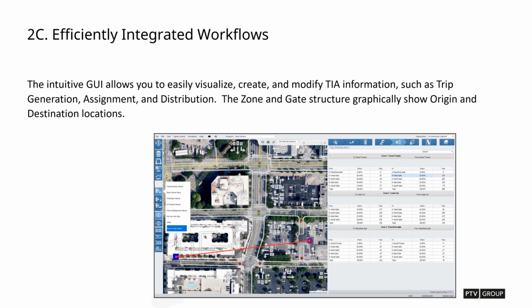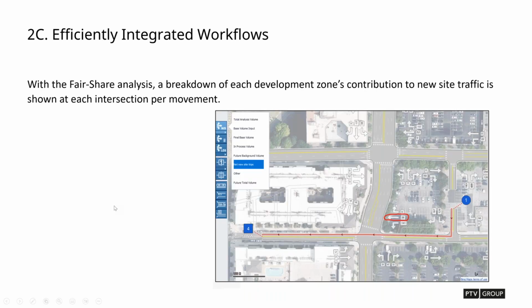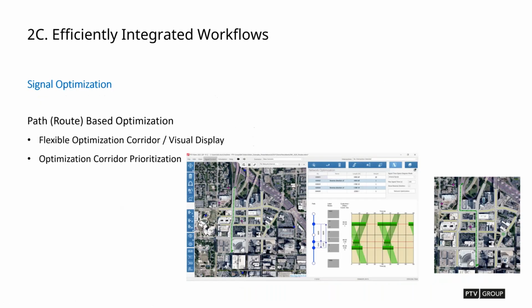All of that trip tracking that Vistro is doing internally makes it very easy after the fact to see a percent fair share contribution, for example. I know not every agency uses that approach, but it's a pretty standard one, and we make that pretty straightforward. All right, we'll move on, and site specific trips we'll get into later.